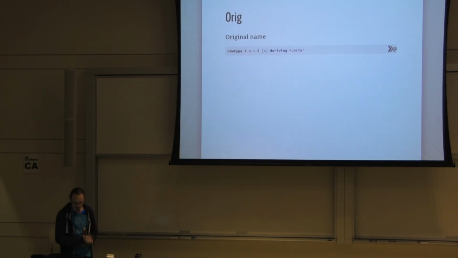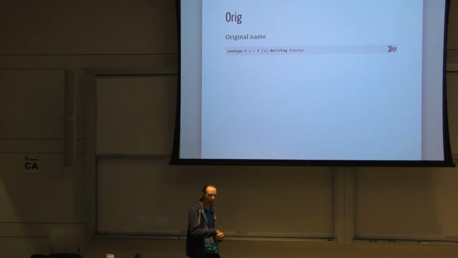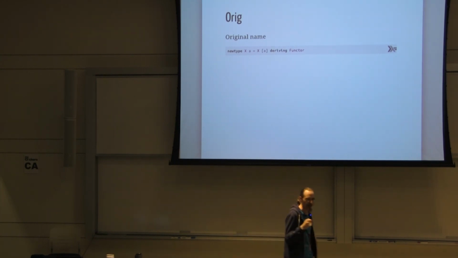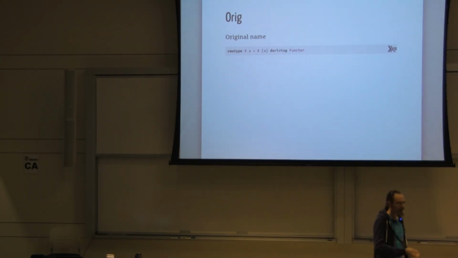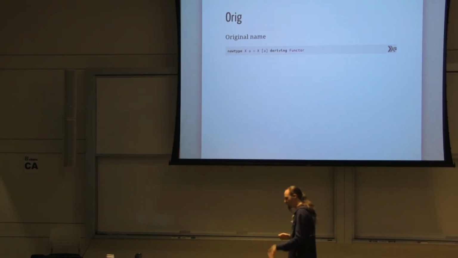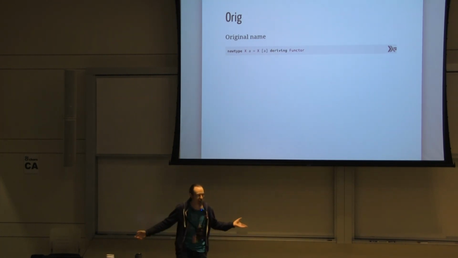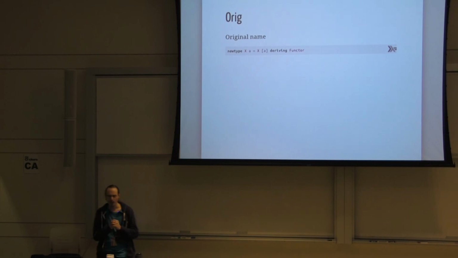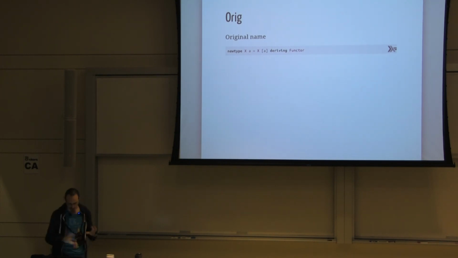Then the other two are a bit more about how exactly GHC works. It's the Orig name, original name, which tends to be used, for example, in deriving clauses, or also in GHCi. For example, if you reference something in GHCi, you can reference it without importing it. That's what an original name is. It does not care about import statements. So unqualified and qualified names use import statements, while original names don't. I've heard there is a compiler flag somewhere which allows you to use original names directly, but I don't remember anything about that. It's more of a rumor.